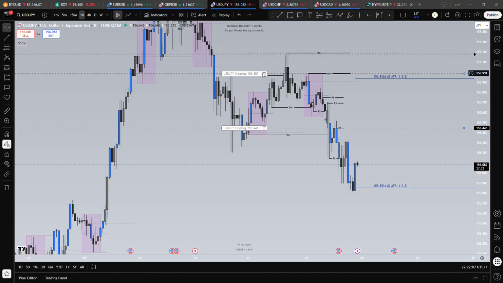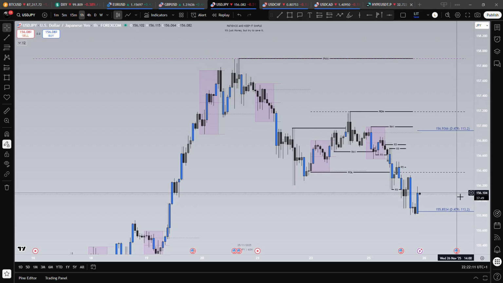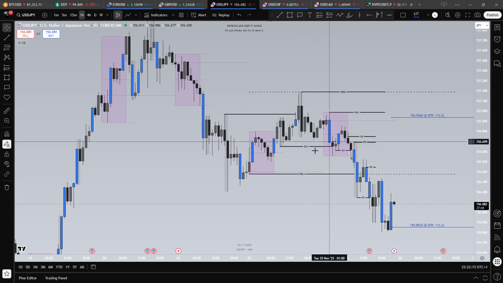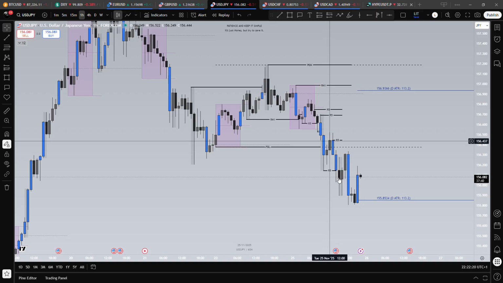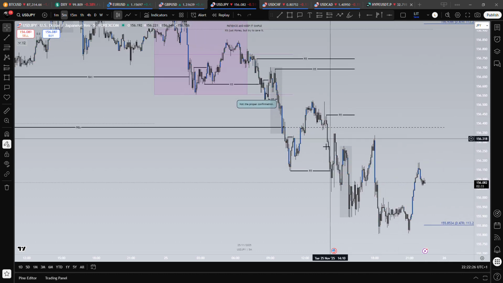USDJPY. Again, the alarms. Okay, so we had this previous daily low and this raw liquidity in H1 that was taken on Asia. And the price started going down, like, well, as the DXY, and I was looking for buys.